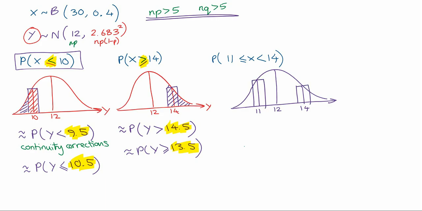This is utterly crucial. Let's label our axes. You can see it's an X there, but it's a Y because this is our continuous picture used to solve a discrete problem. We want it more than or equal to 11, so we definitely want this bit here. Do we want to go inside the box? Yes, we do. So we want to take the whole box. So we want the 11 included. But we don't want to go up to the 14 line, so we don't go in the box. So this is approximately equal to this value here, which is 10.5.